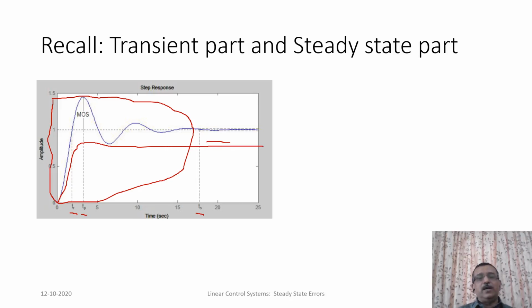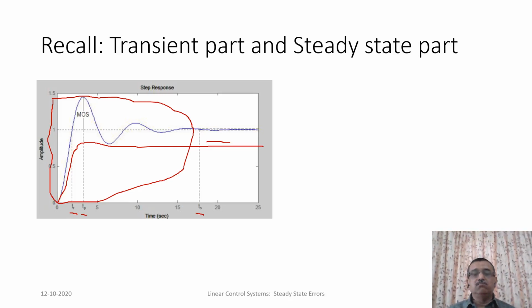Here it has settled very fast. This ammeter, this red graph I had drawn, has settled very fast. Do you call this a good ammeter? No. Because when you send a 2.5 ampere current, it is showing 2.2 amperes. So there is an error of 0.3, which is not good. When designing a control system, we want good transient performance and good steady state performance. This error which I have marked here is called the steady state error for a step input.